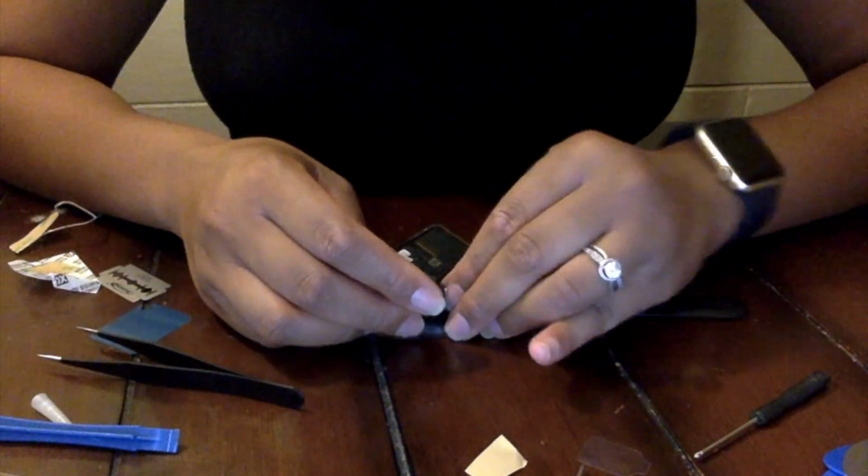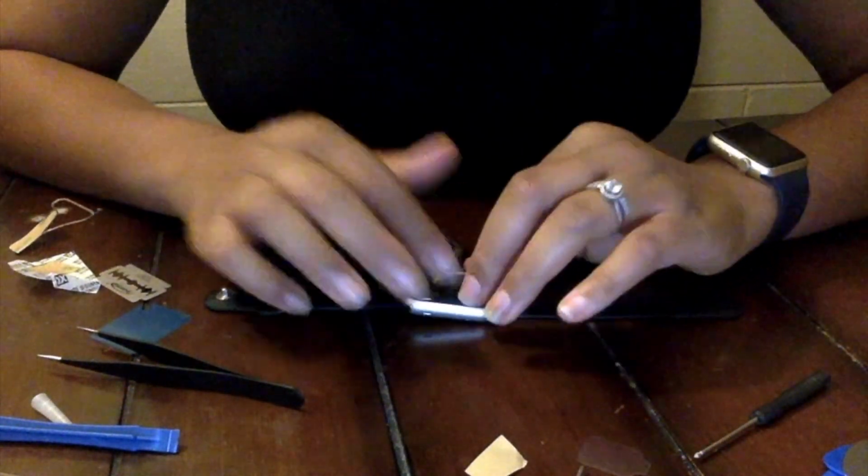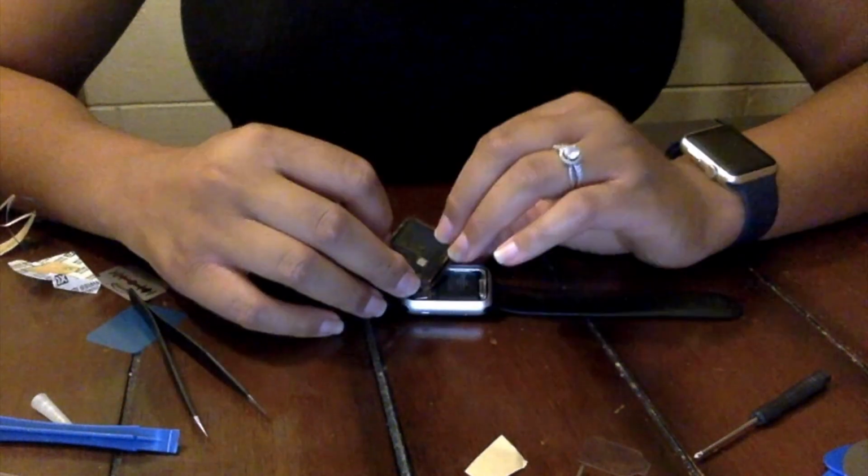You want to make sure that you get the battery fitted snugly into its housing so that the glass screen goes onto the watch more smoothly.